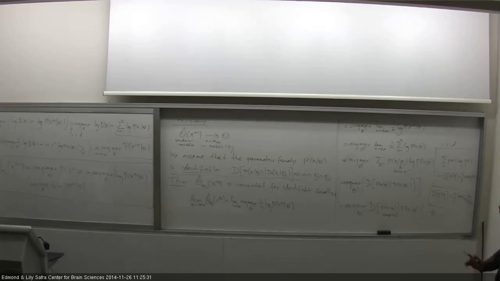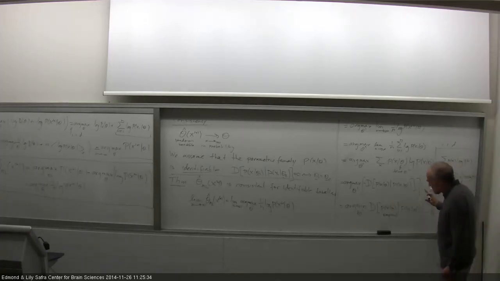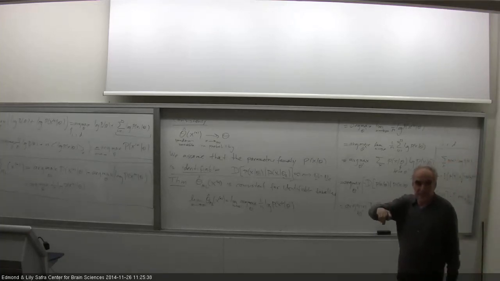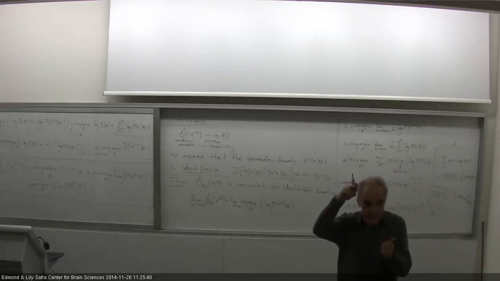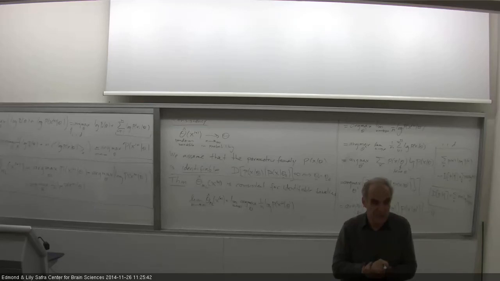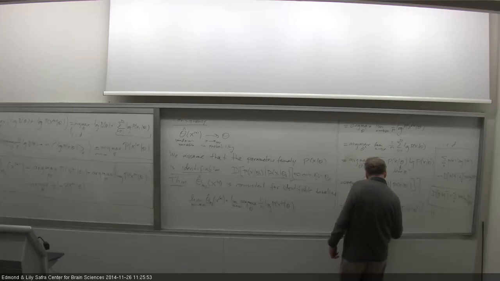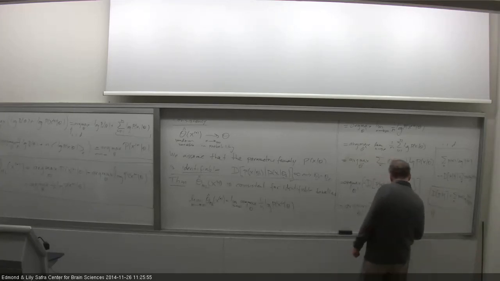So you see that essentially what you do here is you project the data on the family and look at the point which is closest in the DKL sense to the distribution. So it's some sort of a projection. It's called I-projection in some circles. I-projections of the empirical distribution to the family.